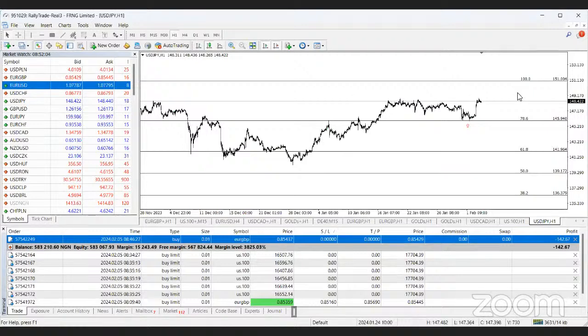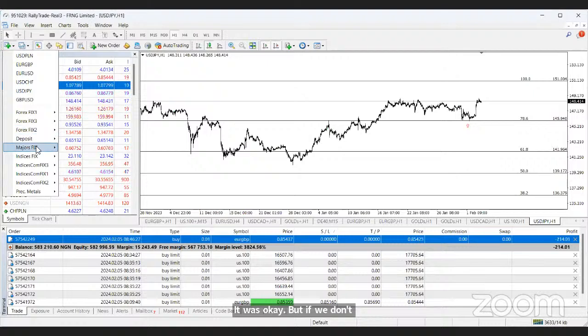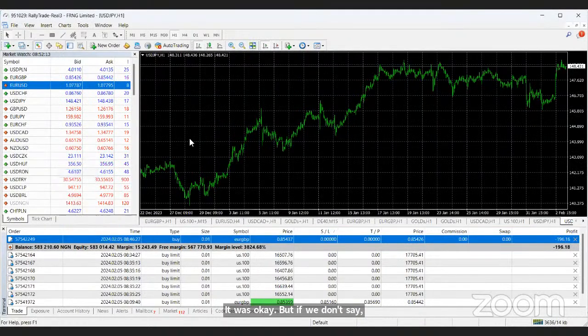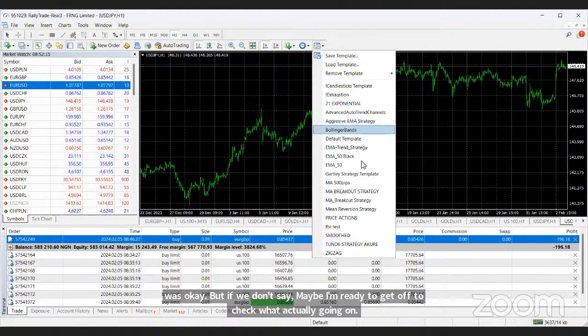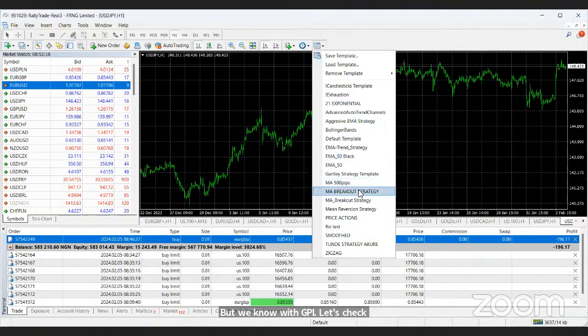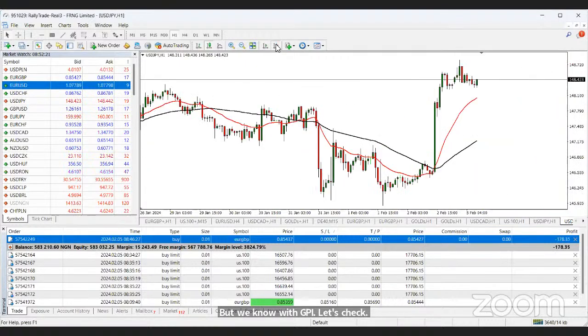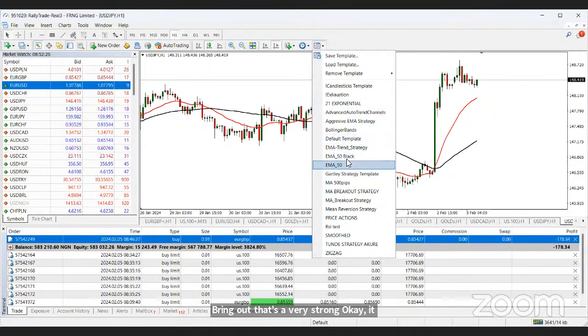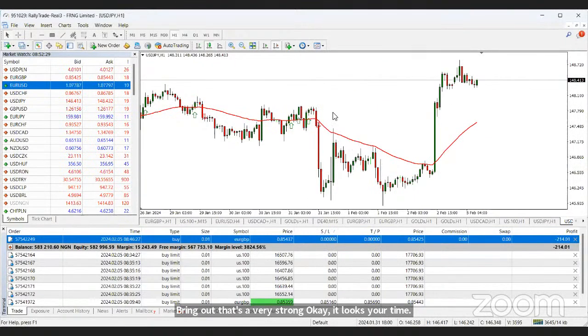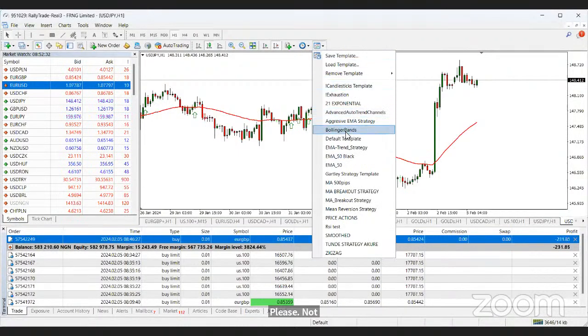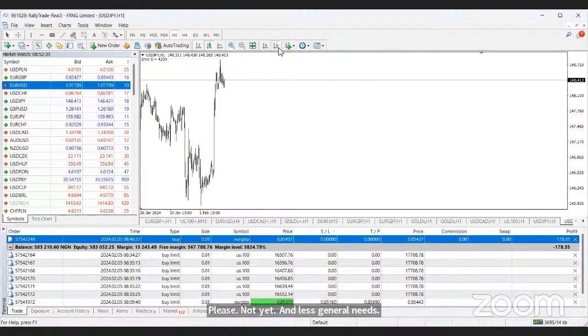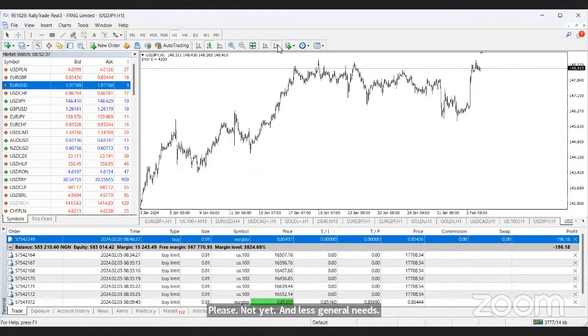But if we now say, okay, let's go on maybe another indicator to check what's actually going on with USDJPY. Let's check with breakout. That's a very strong indicator. Okay, not yet time. Let's check with this. Not yet time. Let's check with finally auto trend challenge. If this one does not give us anything, then we stay off USDJPY. But my instinct suggests a sell.